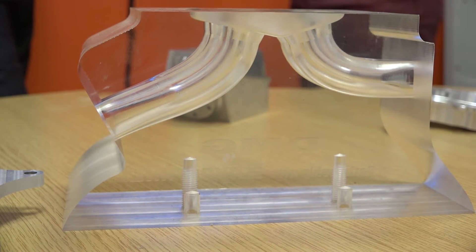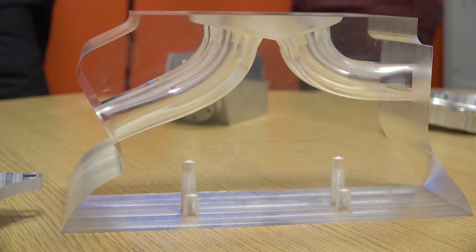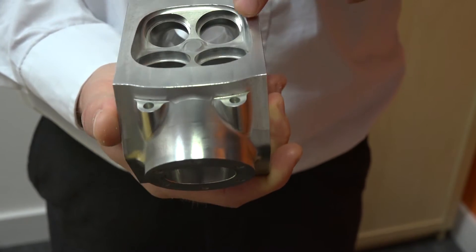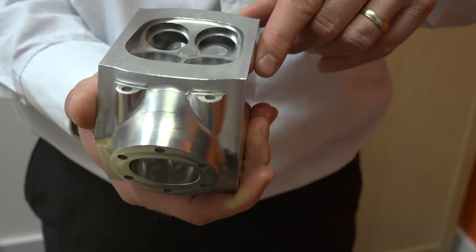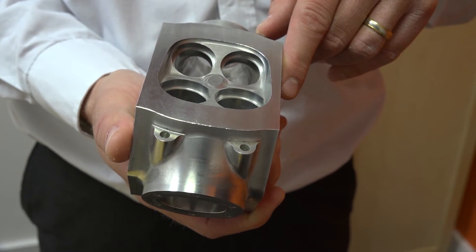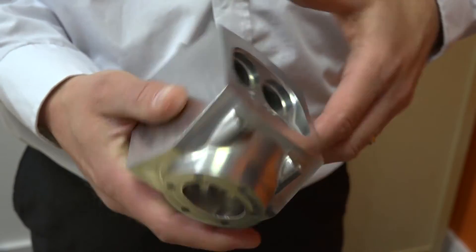This is very engine-related, so going back years ago, how would they have done the machining of a port? It's quite common to see it being machined on a fourth axis, where you would just tip the component, do what you can see, then take the tool out, tip it again, and do what you can see in that area. That sounds extremely convoluted — you'd have a lot of surface finish issues with that. Yeah, it would look quite patchy; you would see the transition marks.